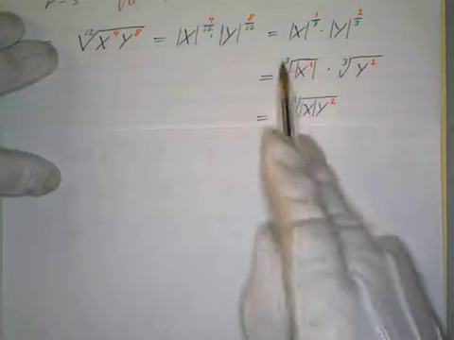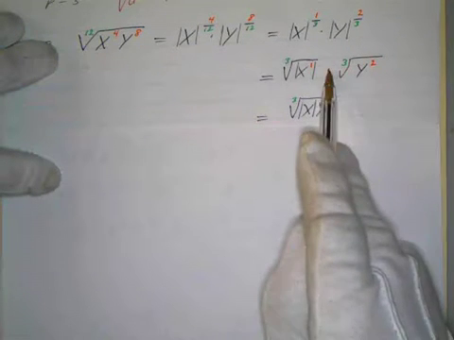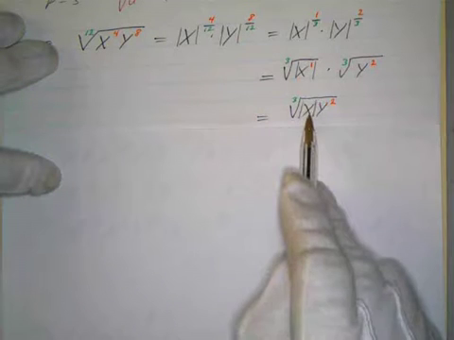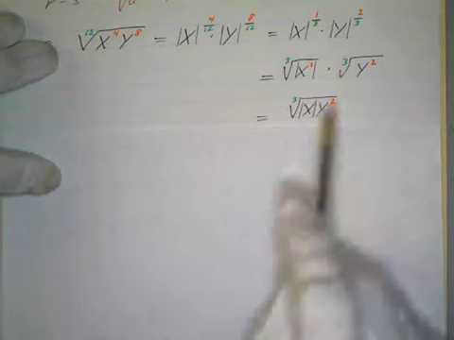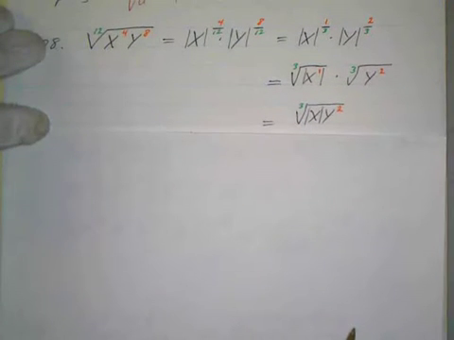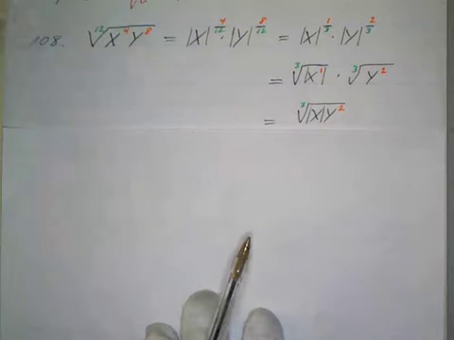And then I combine these because they are both the cube root. So the product of the cube roots is the cube root of the product. So I had the absolute value of x, because that could be negative because it's the first power, times y squared under the radical. Okay? So take a look at that. That's a little tricky with those absolute value signs.